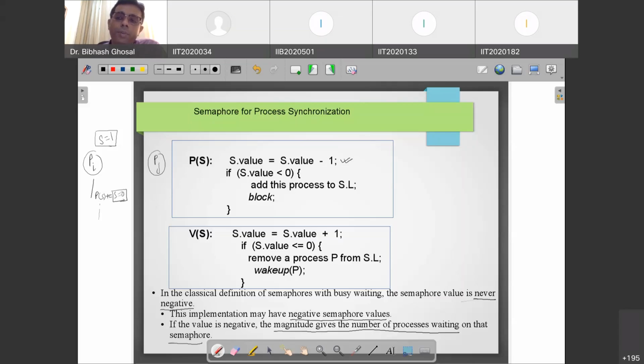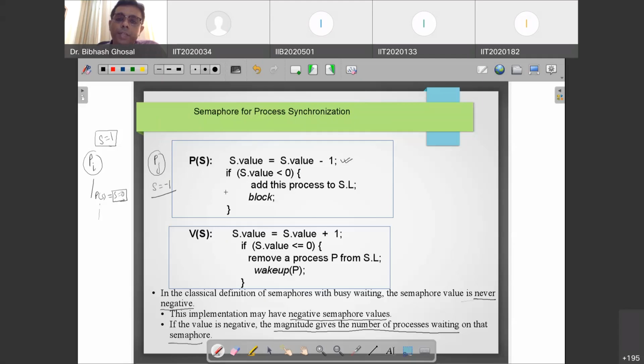All other processes, if you follow this P(S) operation, the first thing that will happen is for any Pj, the value of S will become -1, because the current value of S has become 0 and this will be 0 minus 1.